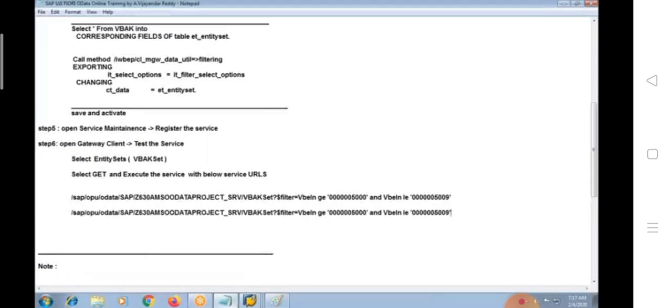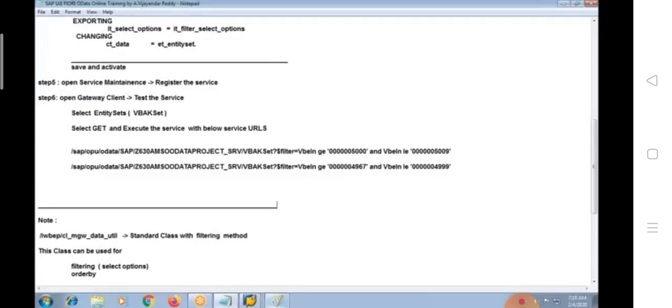Something like this. You can try in this manner, and observe the output, whether the records are retrieved within this range or not. That you need to observe through XML format by default in gateway client.